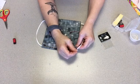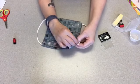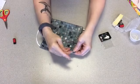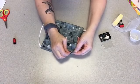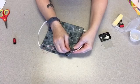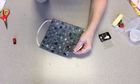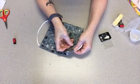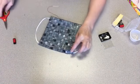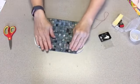So put your needle right in to only one edge and come up inside the pocket. And just grab a little bit of the fabric inside the pocket to make your loop where you're going to tie it off. This prevents the knot, as I said with the other side, from being right where it's going to bug your face. Knot that and cut it off, and there you have it.